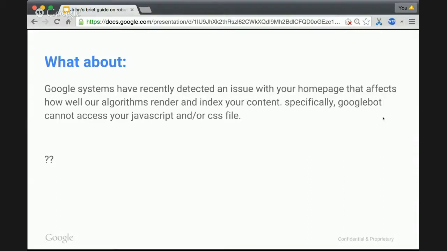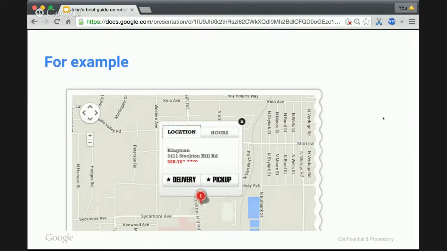So here's an example that I pulled up where this can really be a problem. This is, for example, a chain, I think, of restaurants or some chain of businesses that has locations in lots of places across the world, or at least across the US. And they use the Google Maps API to show the individual locations. So the addresses here, phone numbers. They have a tab for the opening hours where you can actually click on that within Google Maps to get the opening hours for this individual location.